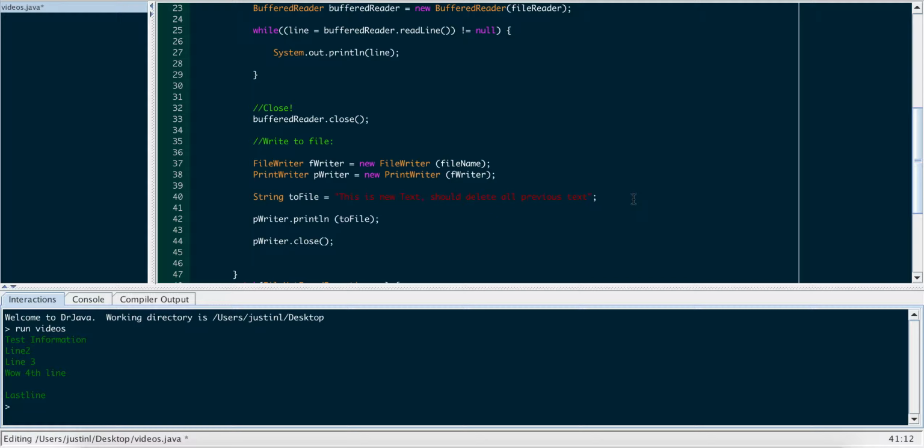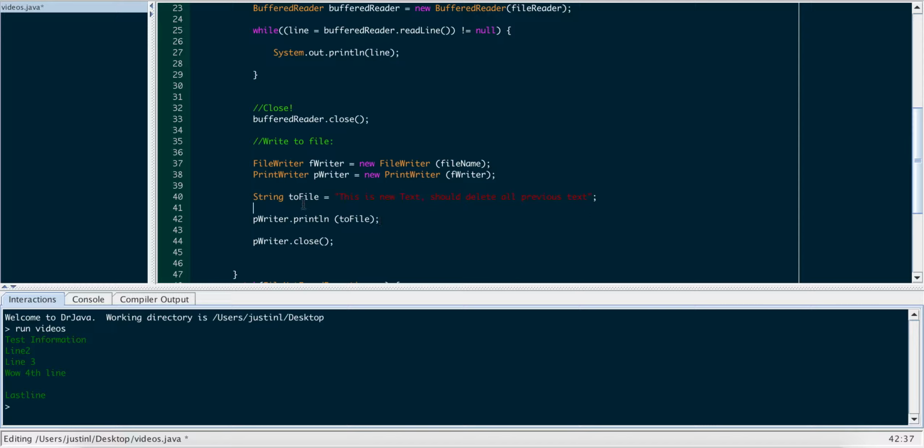We could write a bunch of them. We could have like an array and loop it and then print each line to the file. We could do a lot of cool stuff. But what this is essentially going to do is read all of the stuff from the file and then overwrite it with this new line. We could save it, and as we read it, save all of those lines to an array and then re-put them back with this one at the very end. That would work too, but I think it's just more interesting to have new data in a file.